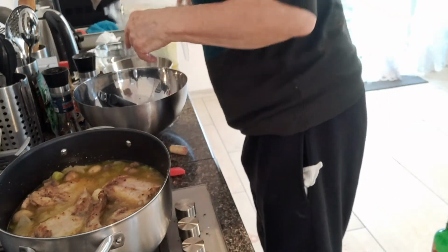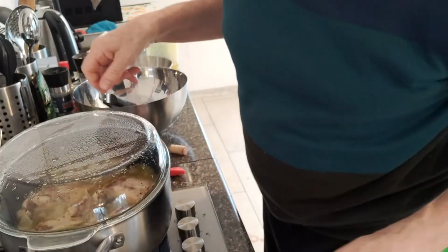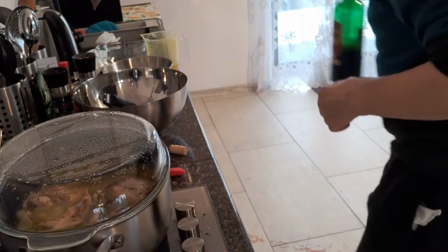See, my table is cluttered. That's why the wine went over. And fortunately, most of it was rescued.